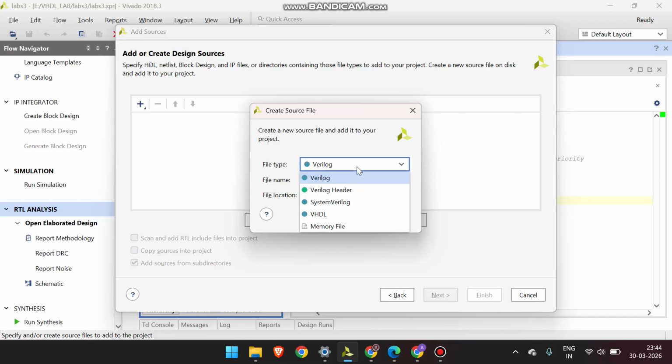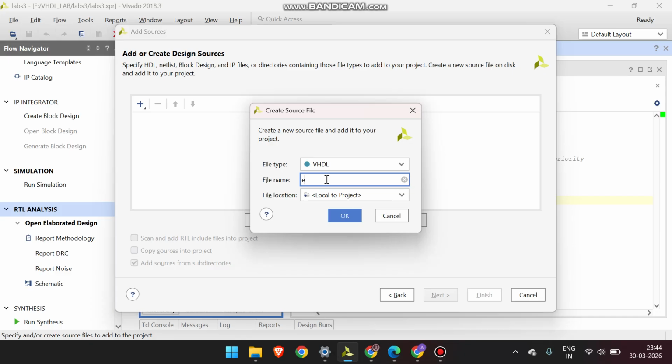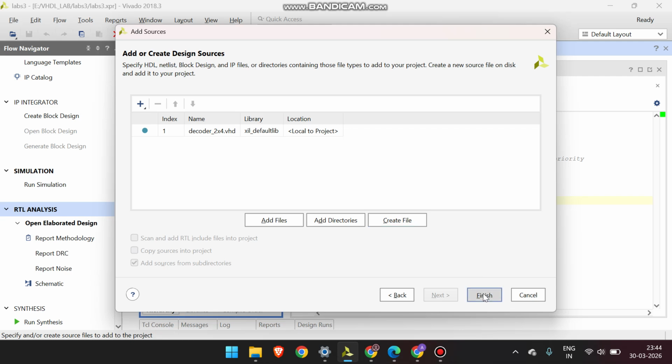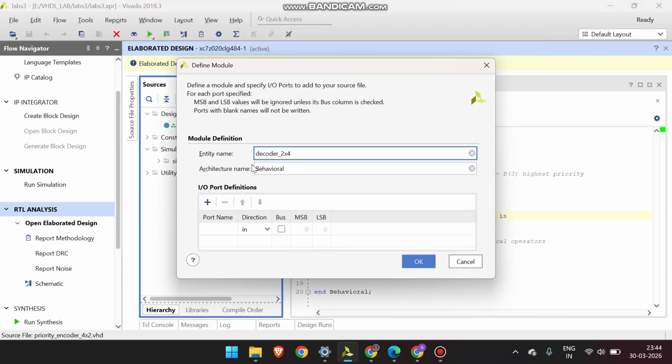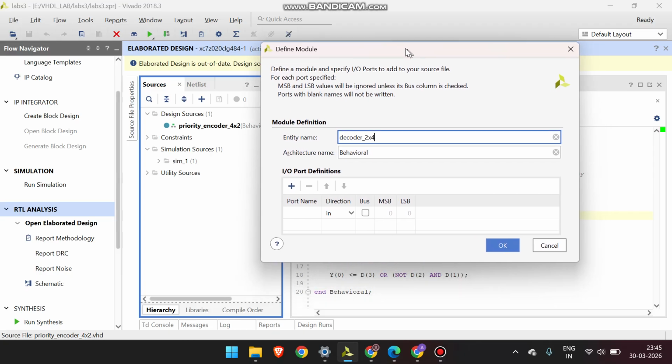Then select the file type as VHDL, and the file name will be decoder 2 cross 4. The priority encoder is already done, so we do the decoder. Then click OK, and then finish, and when you finish you will get to select the ports.